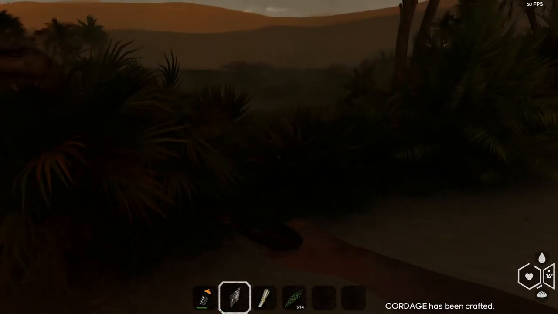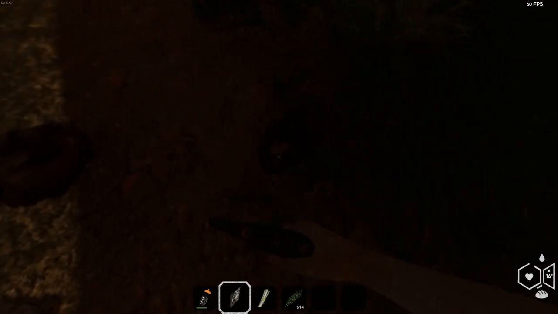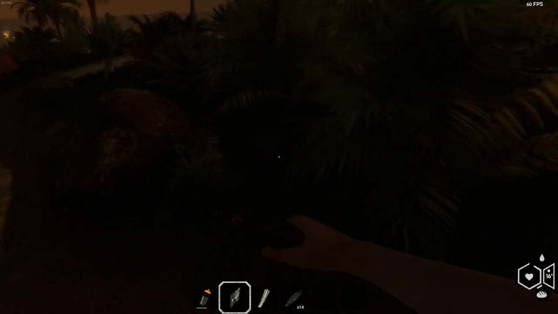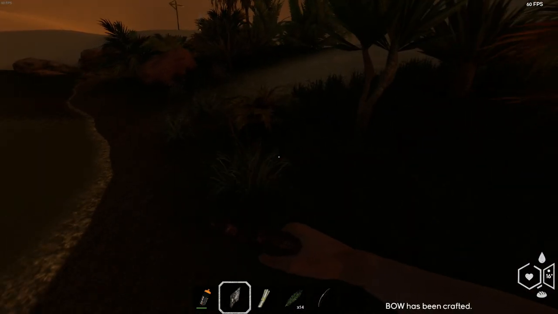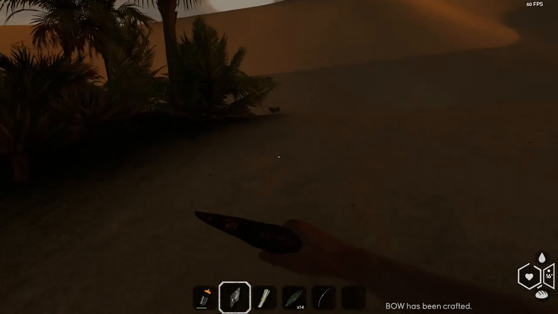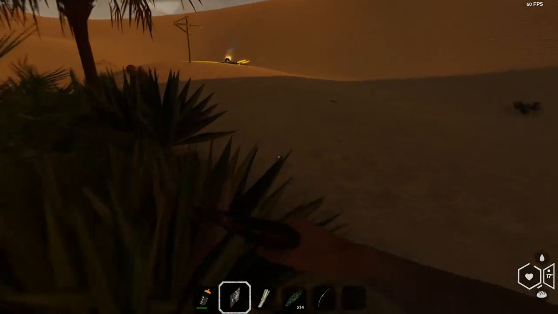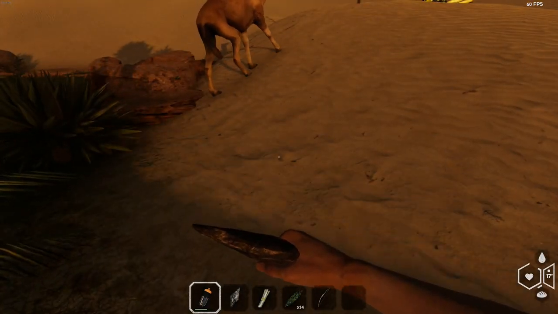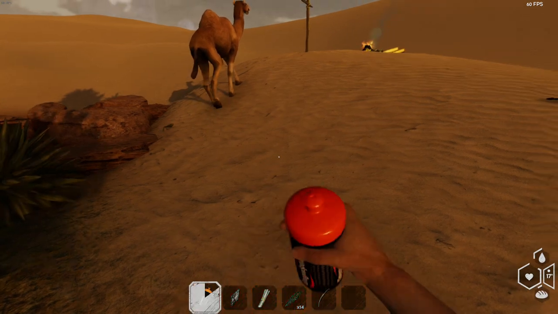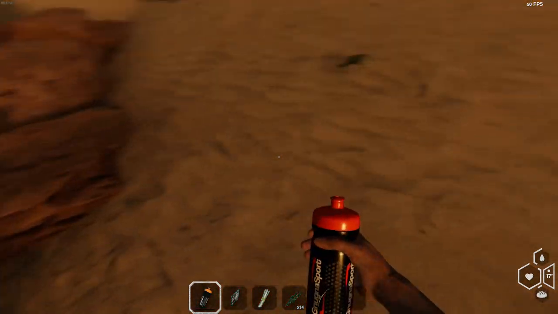Okay, so we are already on day two here, which means there's a small sandstorm about to come in and just mess up our progress. So we want to try to find those other rocks in here so we can make a few more arrows. What's going on? Oh my lord! We're dying of thirst here! And we ain't got that much food, so... yeah.